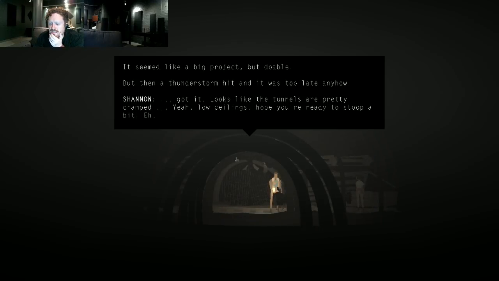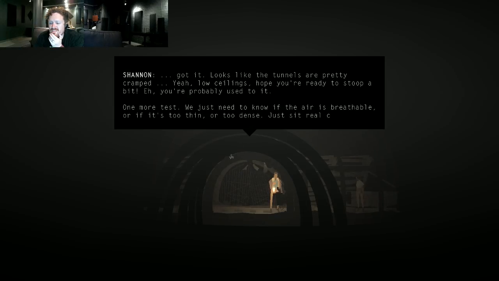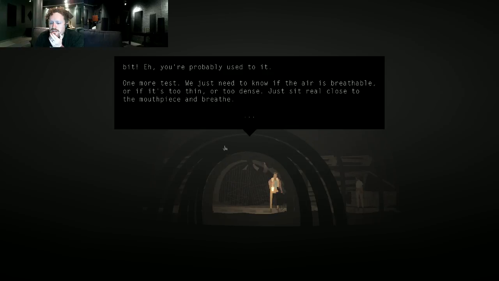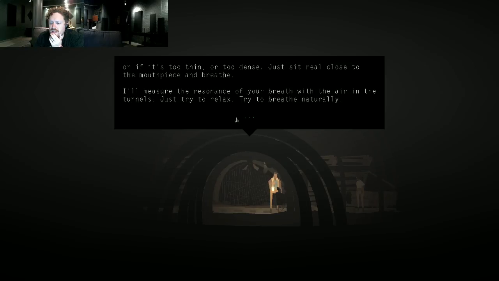Yeah, low ceilings. Hope you're ready to stoop a bit. You're probably used to it. One more test. We just need to know if the air is breathable, or if it's too thin or too dense. Just sit real close to the mouthpiece and breathe. I'll measure the resonance of your breath with the air in the tunnels. Just try to relax. Try to breathe naturally.